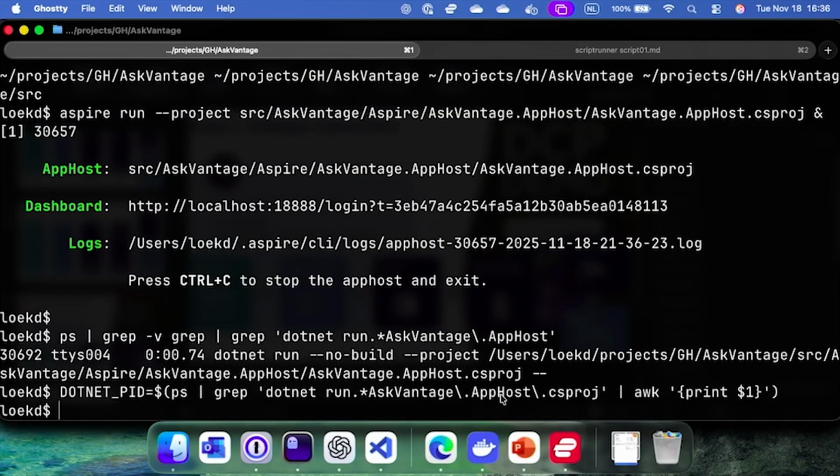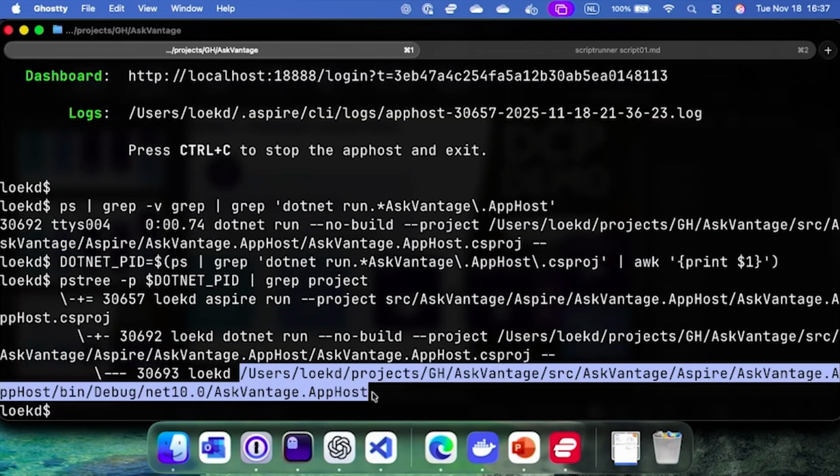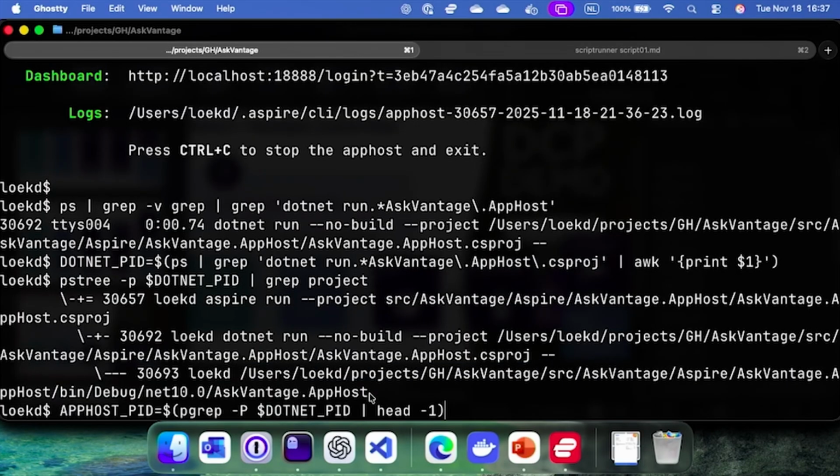And you can imagine that the result of that is the app host process. So if I look at the process tree, Aspire run caused dotnet run, which caused my app host process to start existing. And you can see in the tree that one process launched the other.